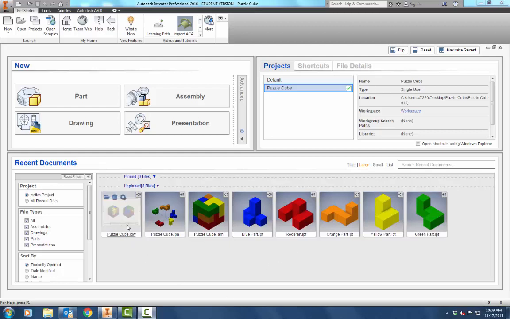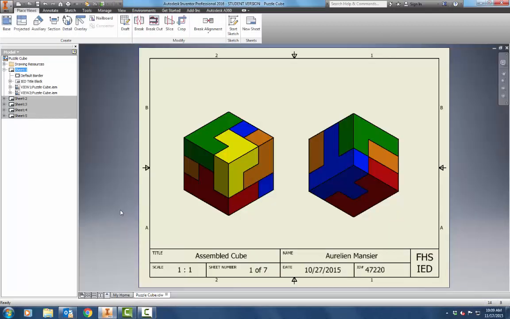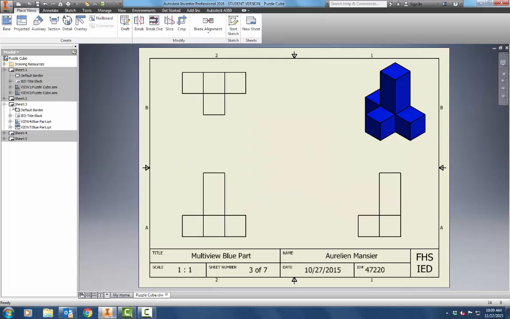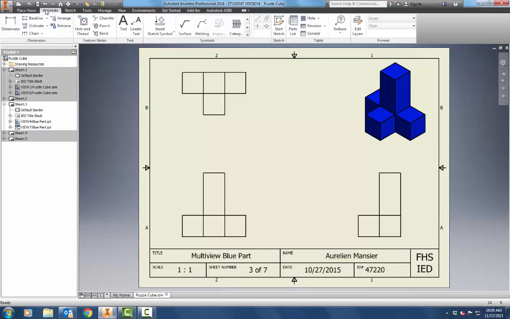So to do that, I'm going to have you go back into the drawing sheets that we did for the Puzzle Cube project. And with these, we're going to apply the dimensions necessary to produce and inspect this part. So dimensions are found underneath the Annotations tab. And the placement of dimensions can be done in several ways. I can use the General Dimension tool, and this is typically done if I'm adding one single dimension to a drawing. But using that tool, there's a couple ways to do dimensions.